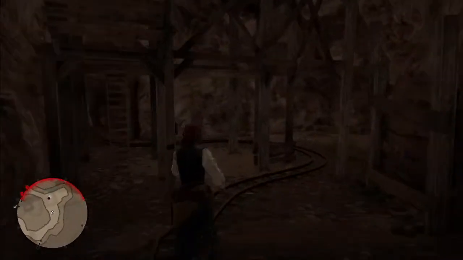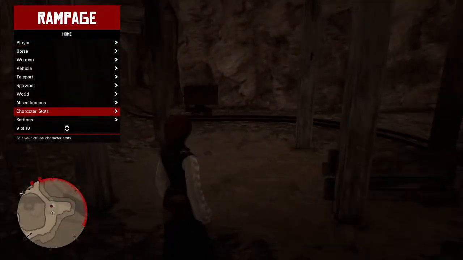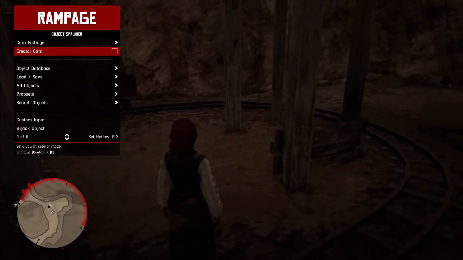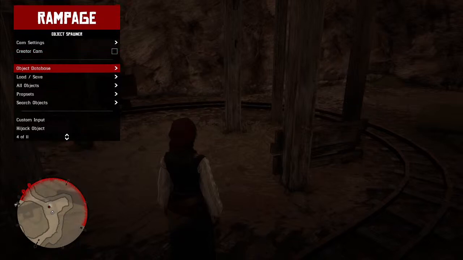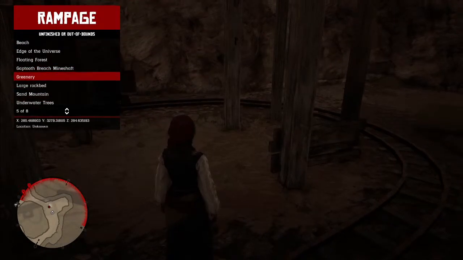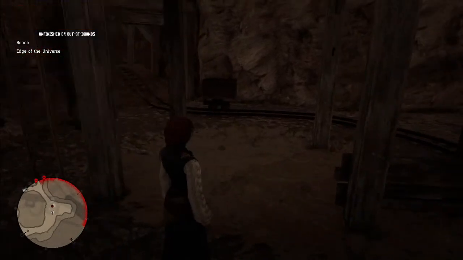But yeah, the Gaptooth Breach Mine Shaft. Good times. Let's go to another weird place. Now, there's a couple places I'd like to try, but I'm going to wait till a little later because we might get that error again, and I don't want to get us kicked out anywhere. Let's go to the edge of the universe.